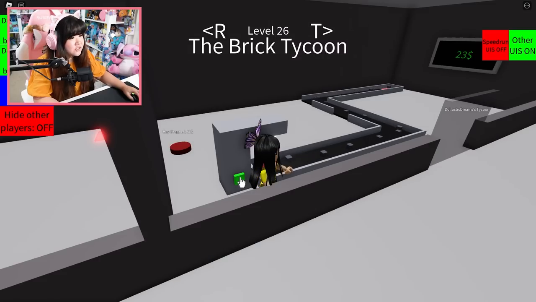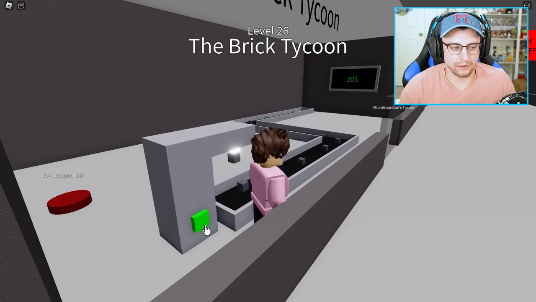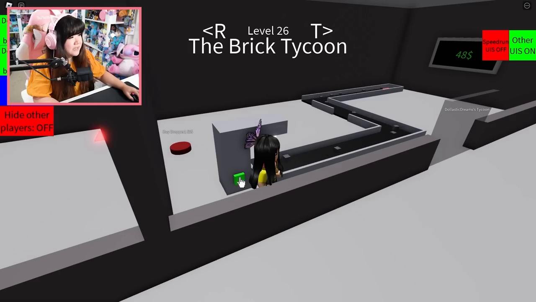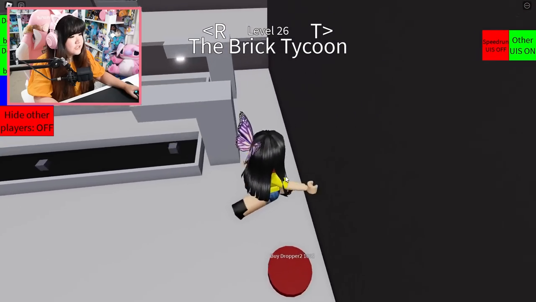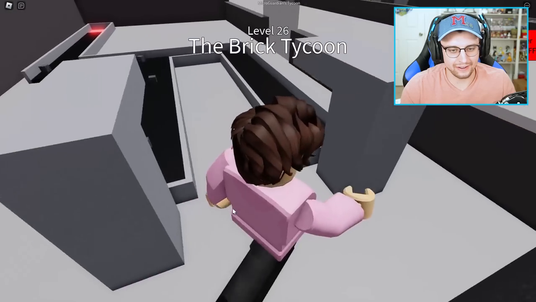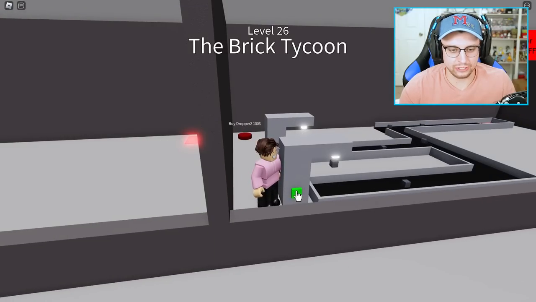I have to save $50 to buy the next one. I'm just gonna spam a bunch of stuff. Yeah, I'm just spam clicking. Okay, so let's buy another dropper. All right. Oh, this one is automatic. Wow, nice. So we can double drop it. We click the manual dropper and automatic dropper.